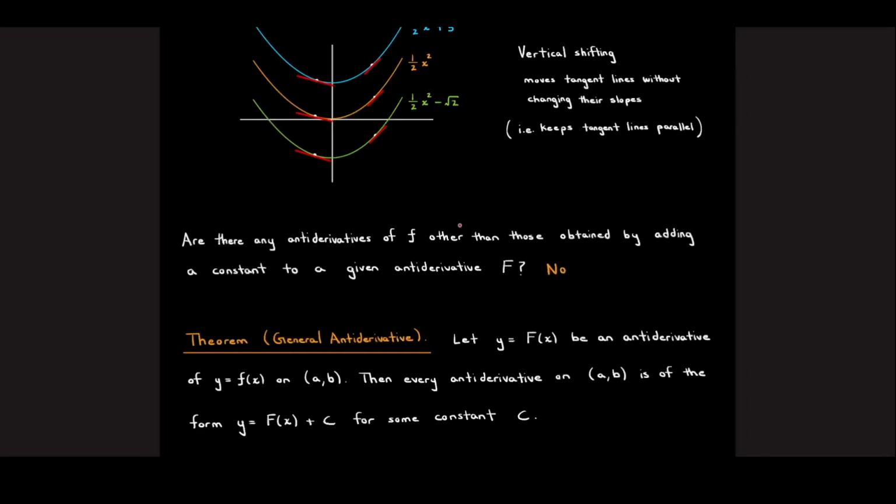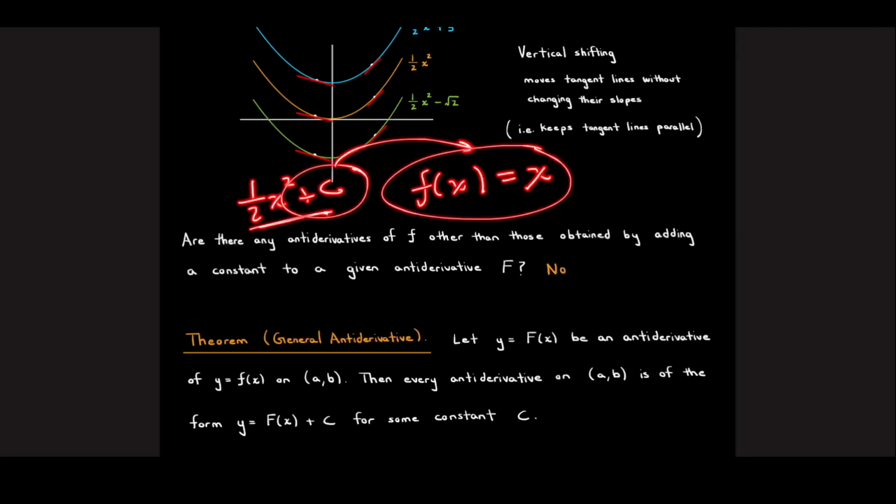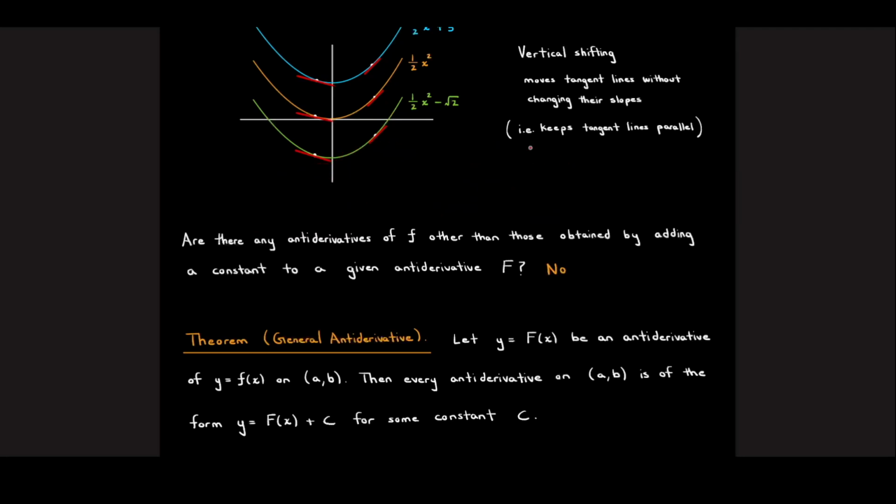Now, a question that you might have is, are there other types of antiderivatives of f of x equals x other than just shifted copies of the parabola 1/2 x squared? Are there any other kinds of weird functions that differentiate into x? It turns out the answer is no. There's a very important result that says that if capital F of x is an antiderivative of lowercase f on some open interval, then every antiderivative on this given interval is just going to be this particular antiderivative plus some constant. In other words, if you have an antiderivative and I have an antiderivative for some given function lowercase f on some open interval, then both of our functions are going to differ by just some constant.